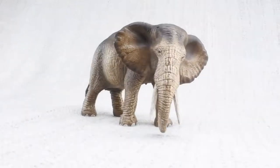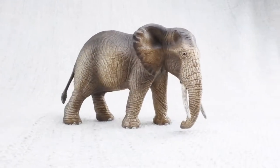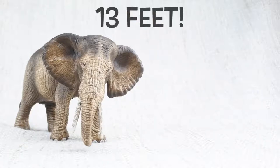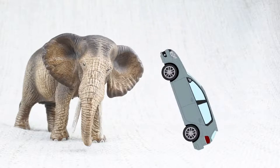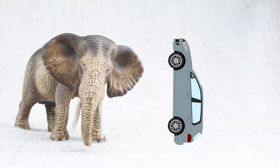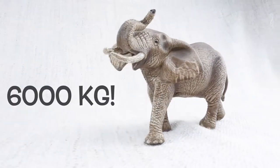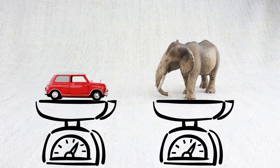Elephants are the largest land animals in the world. Do you know how big an elephant is? They're quite tall. The largest elephant ever found was 13 feet high — that's as tall as a car is long. On average, a male African elephant weighs 6,000 kilograms, that's the same as about four cars.